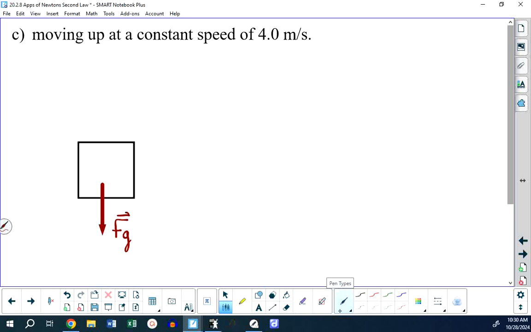It's not accelerating. Some people will say it has to be a little bit more than the force of gravity because you're moving up. No. There was a force that was more than the force of gravity upwards to get you to 4 meters per second, but at that point in time, the forces are balanced. I used to have really hearty discussions with my dad to try to convince him that when you're driving down the road at 100 kilometers per hour, the net force on your vehicle is 0. Because he would say, well, you need more force forward to keep moving forward. And no. If the forces are balanced, the acceleration is 0, the net force is 0, period.